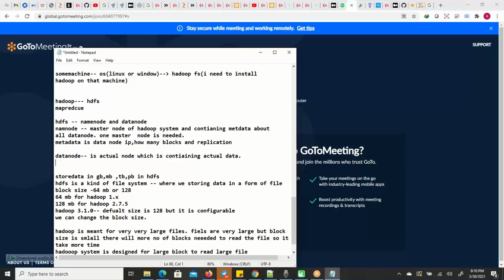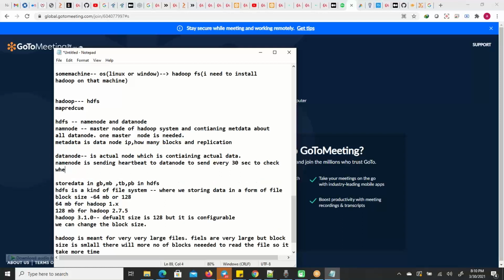Name node, and data node is the slave. The name node sends a heartbeat to the data node every 30 seconds to check whether the data node is alive or not.